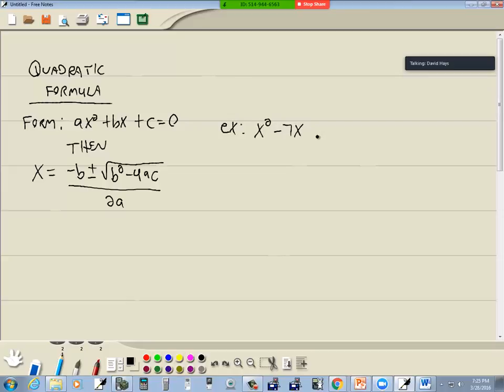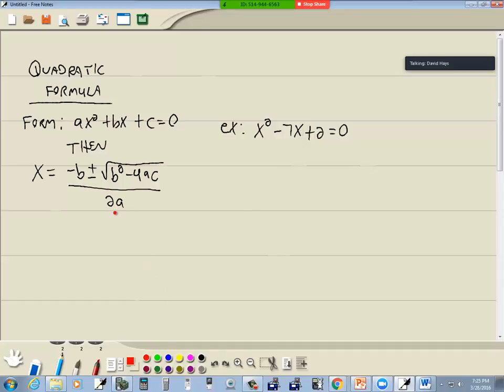I don't remember exactly what I used before. I think I had a 7 there, but let's take a look at this problem. Now remember, with completing the square, this would be hideous, because we've got an odd number before our x, and we'd have fractions appear in the problem. We'll still have fractions, but we're going to see it's not as hideous as it was before.